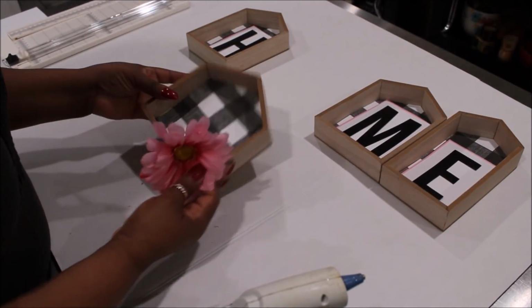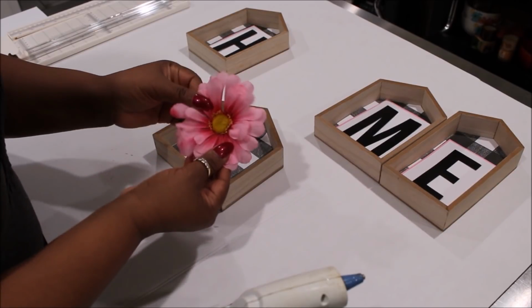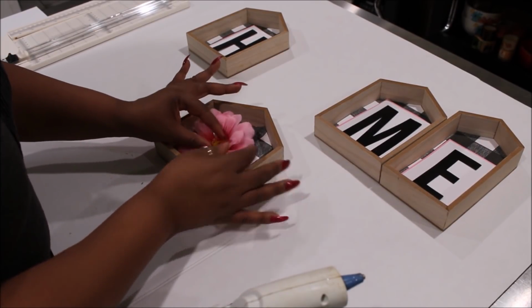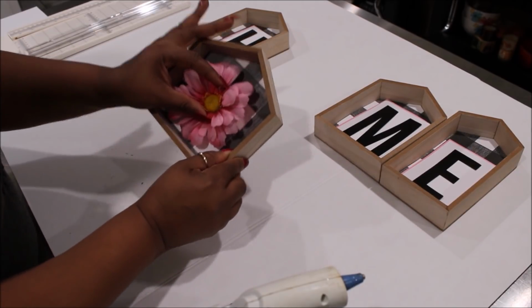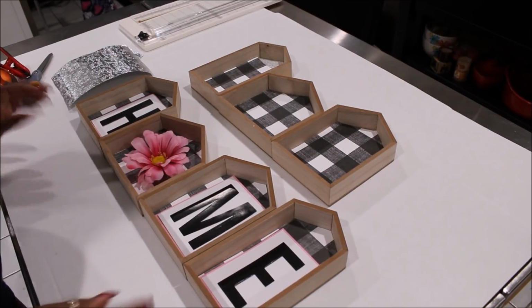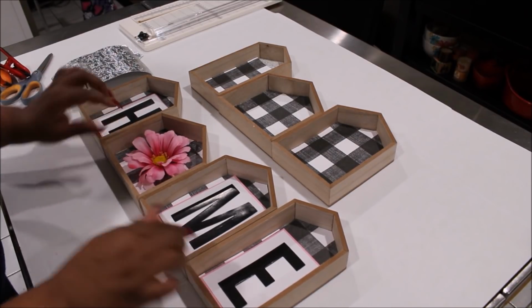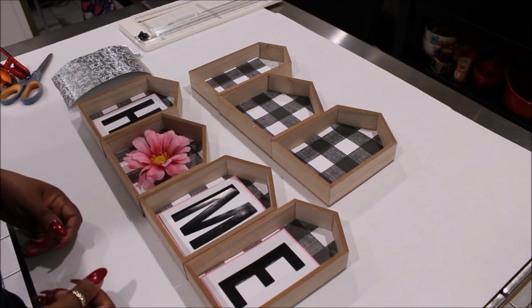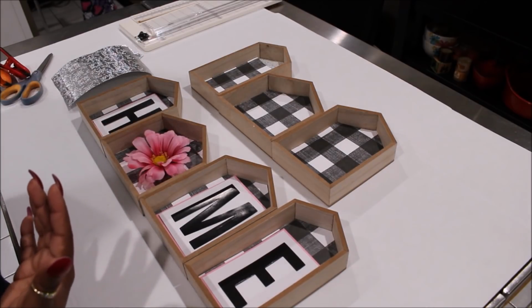Okay, so for the O, I have this really pretty Dollar Tree flower, and I'm going to place that inside here to make the O. So this is what my home sign looks like now, and I could leave it just like this. It would be perfectly fine, but you guys know I'm a little extra, so I like to go a little extra.